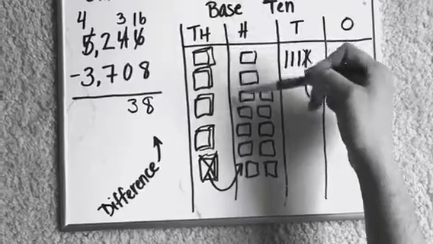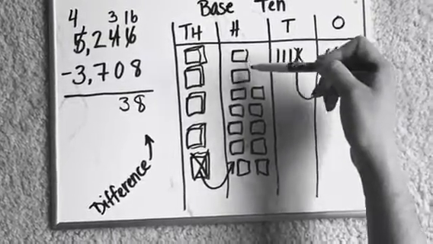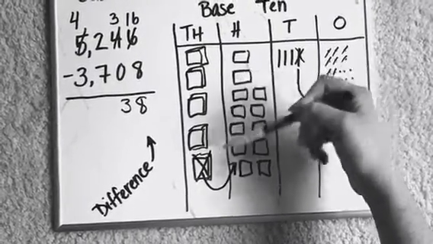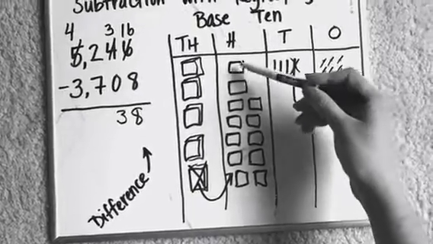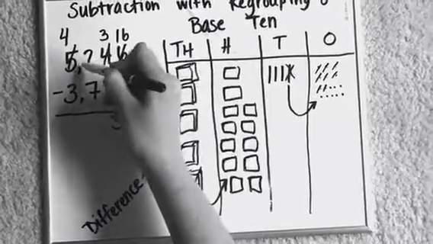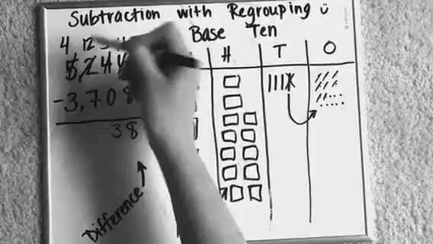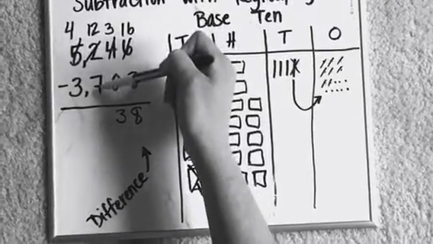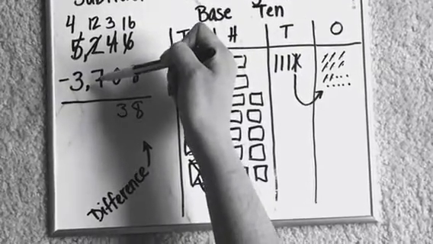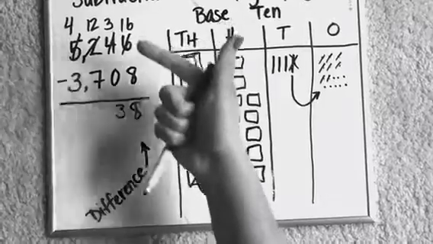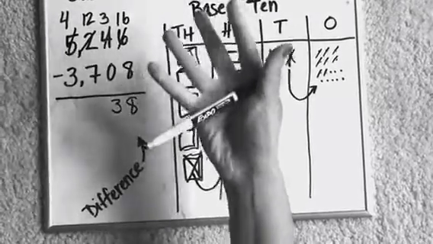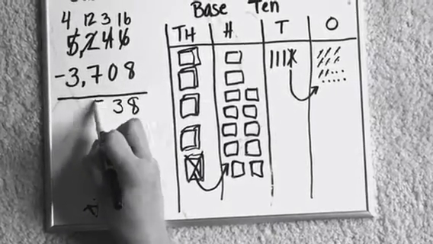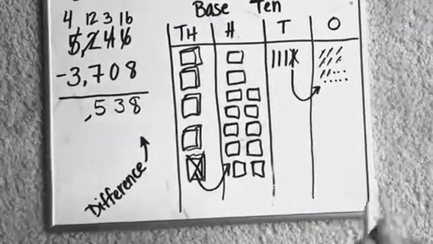Now let's take a look and see how many hundreds we have in the hundreds place. I had 2 and I moved over 10, so 2 plus 10 should be 12. 12 minus 7. You can always count up. 7, 8, 9, 10, 11, 12. So 12 minus 7 is 5. That's another strategy you can use.